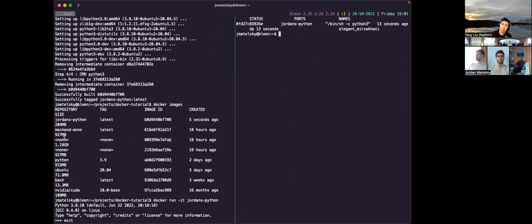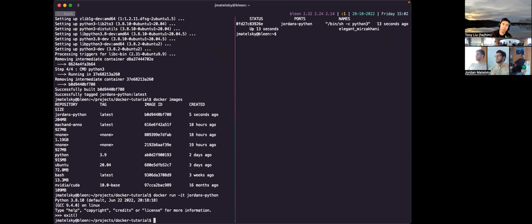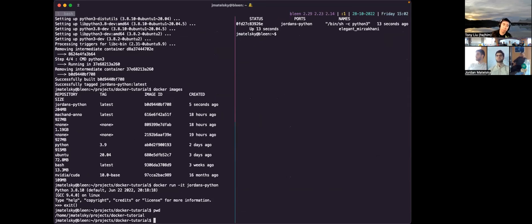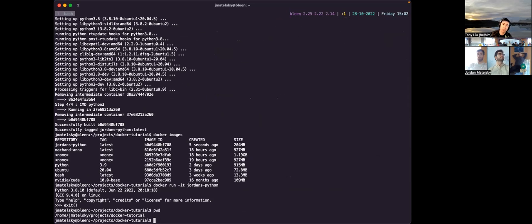When I exit out of Python over here, because that was the last thing in my Dockerfile, I'm no longer in Docker here, right? I'm in my real-life actual host machine again. And if I do docker ps again, you'll see that that container's no longer there. I can't live interactively with the Docker environment.